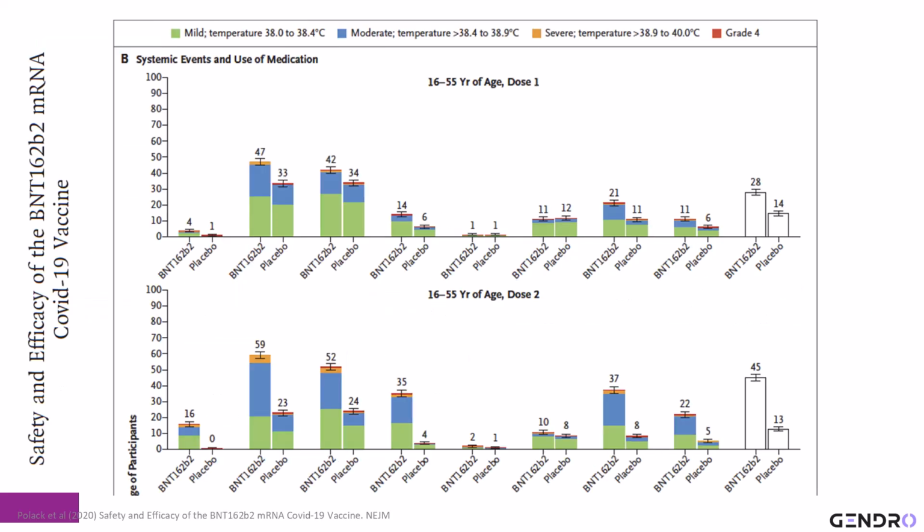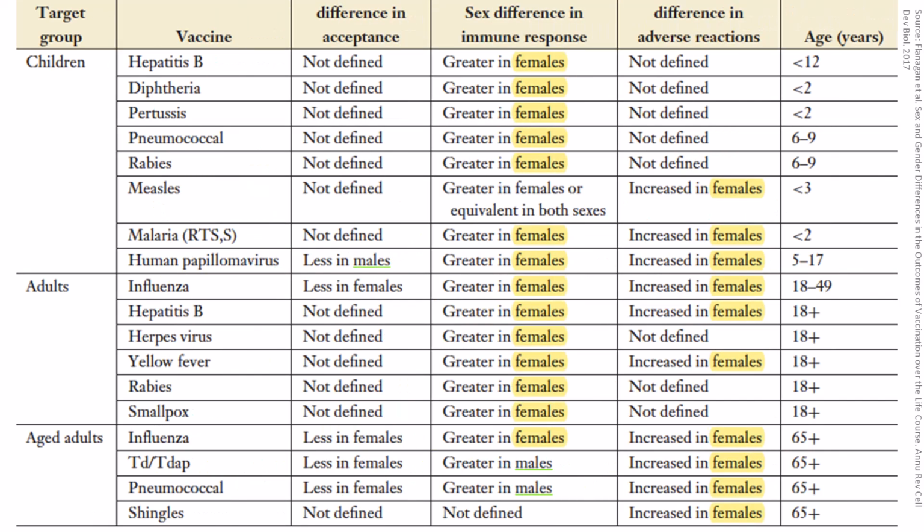The same goes with reporting of adverse events, and in studies across COVID-19 vaccines we showed that almost none of them reported side events, neither the systemic ones nor the local ones, by sex or gender. And we saw, obviously, following the marketing and with the surveillance data, that there were differences observed that are important to communicate clearly about in order to also avoid or reduce both uncertainty and vaccine hesitation. And we know, specifically in immunology and vaccination, that most of the vaccines have a differential profile when it comes to sex differences, both in the immune response as well as experience of adverse events, with women often experiencing greater immune response as well as greater adverse reactions.